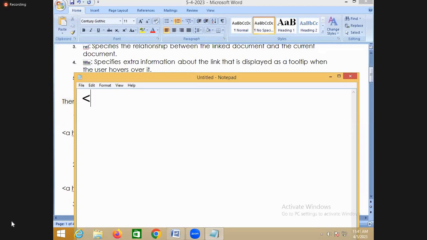How do you write a comment in HTML? By using an exclamation mark and hyphens. This is adding a comment in HTML. I'm just writing HTML external links and hyphen.